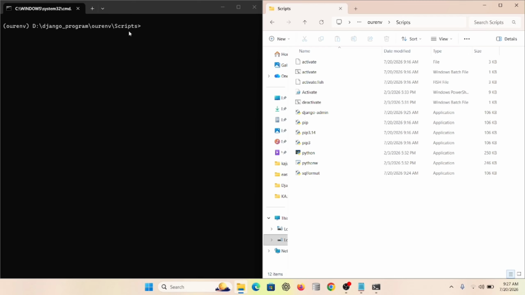We can see here that we are in the Scripts folder. But for creating the project, we didn't create this project in Scripts, because this folder is very sensitive. Its settings, all these things. So we can't write anything in the Scripts folder. This folder is very sensitive.